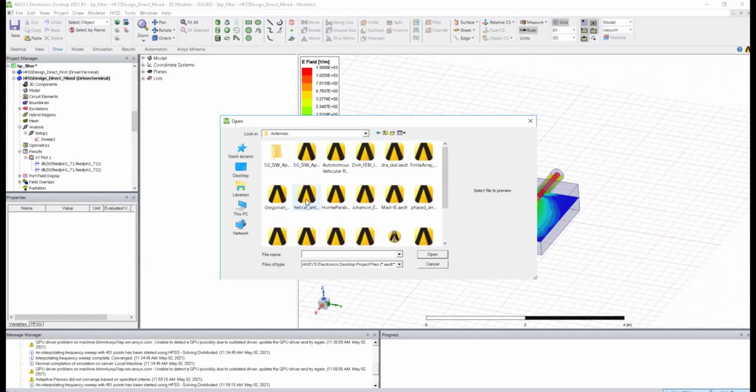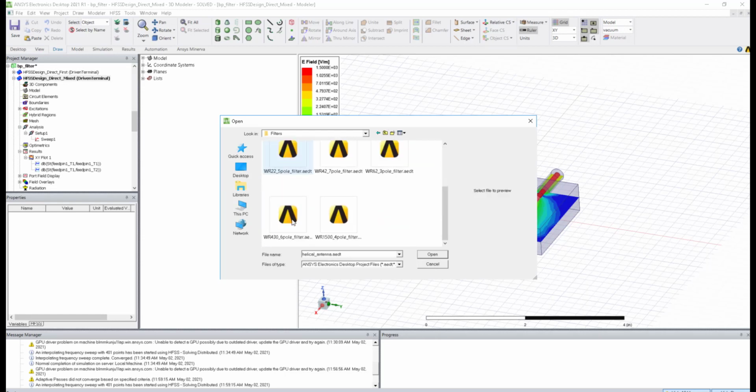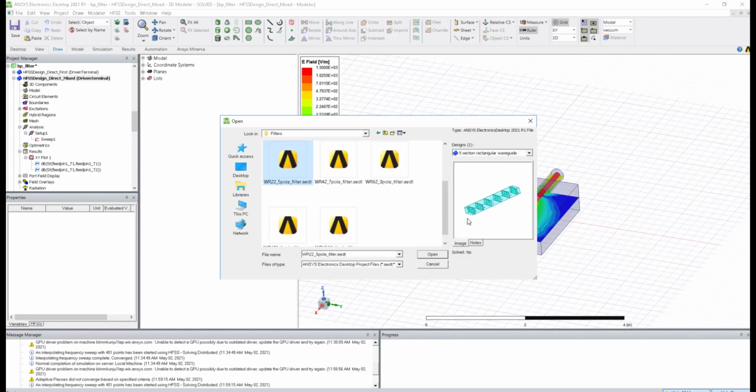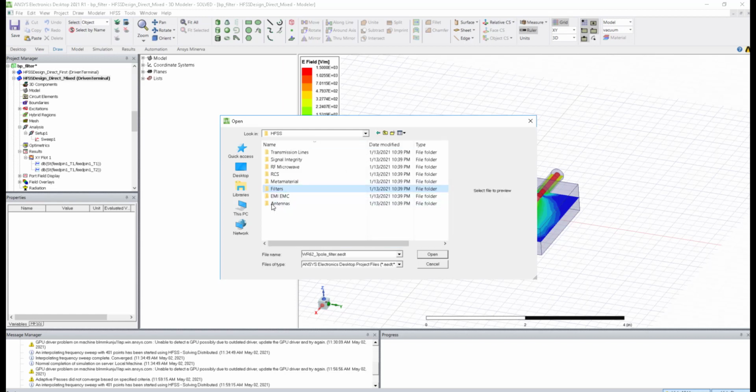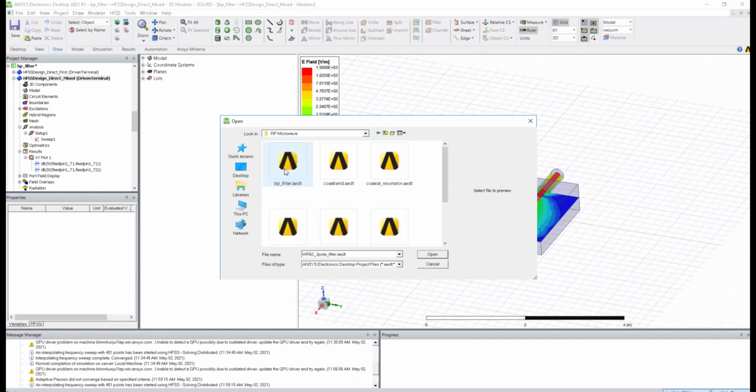This is a helical antenna which I used for simulating at 3.5 gigahertz. In the filter folder, you can see a 38.5 gigahertz filter. There are many filter examples here, so you can choose any of them and try it.